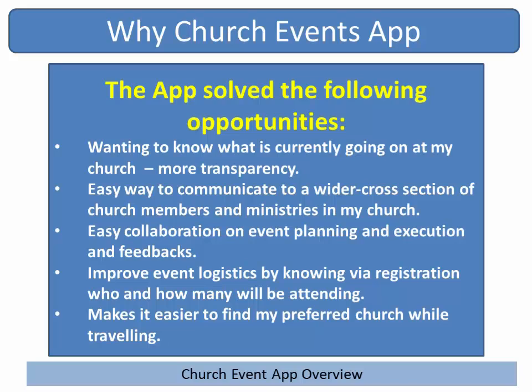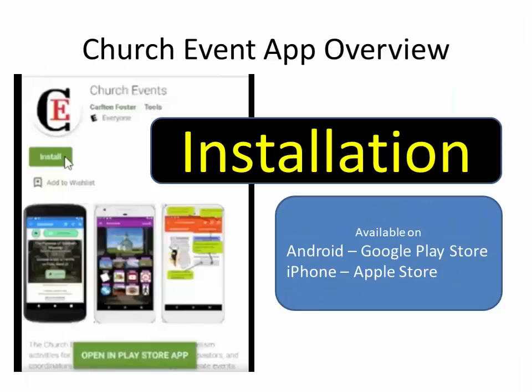The app solves the following opportunities. Wanting to know what is currently going on at your church? Well, it is for that transparency. It offers an easy way to communicate with a wider cross section of church members and ministers in the church, and easy collaboration of event planning, execution, and feedback. It improves event logistics by knowing via registration who and how many will be attending an event. It makes it easy to find events.